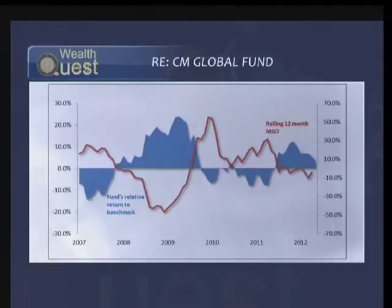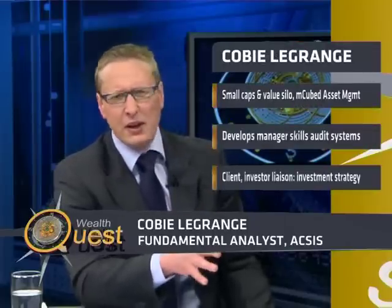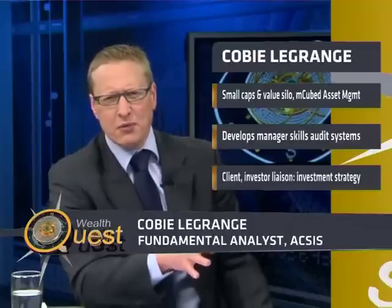So overall, one of the things that stands out here for me is that you're buying an equity fund that actually prices like an ETF, and you're getting active performance and active fund management relative to that at the end of the day. For me, it's a fundamentally cheap price to pay. Linda, would you agree with that? I mean, 58 points is really cheap for a global equity fund.